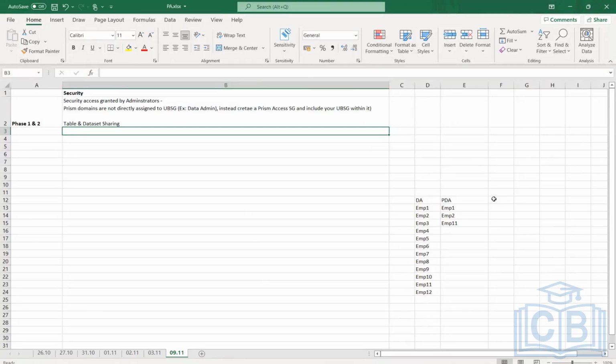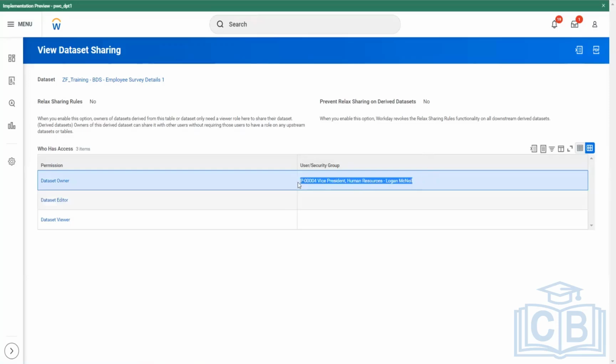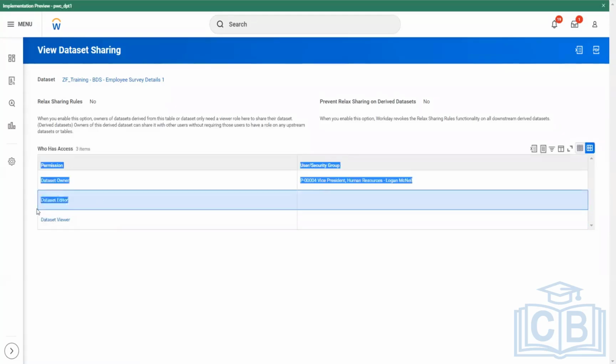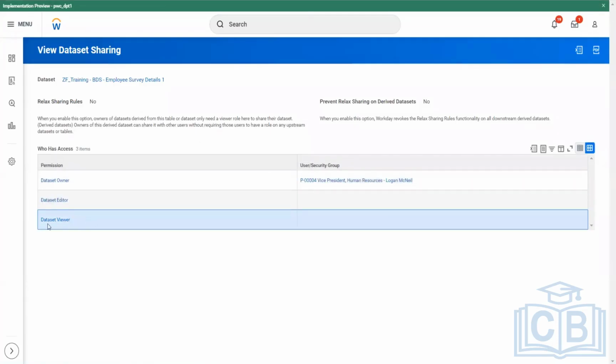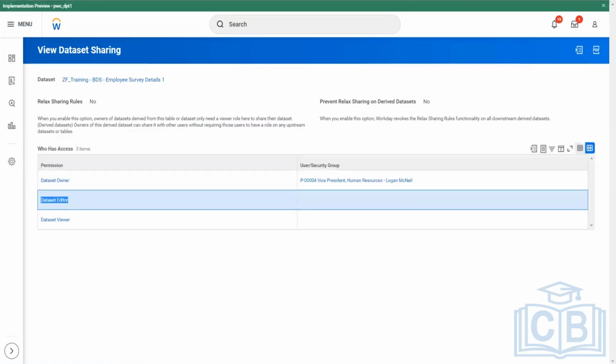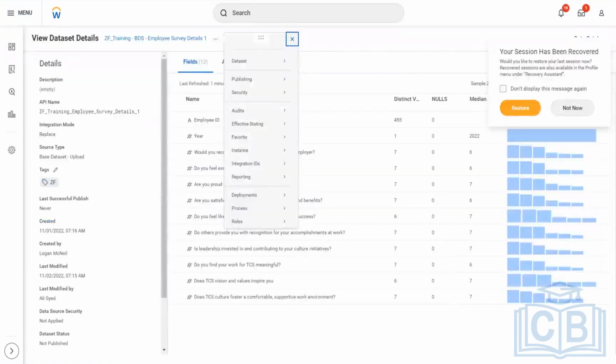Okay. Now, as an owner, Logan can then make someone a dataset viewer or dataset editor. Makes sense? Yeah. Only a dataset viewer can view that dataset, or only a dataset editor can edit that dataset and further share it with other users. If Logan McNeil gives me the dataset editor permission, let me open some dataset which I would have created.